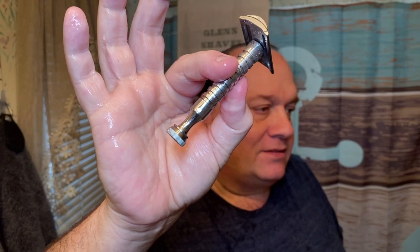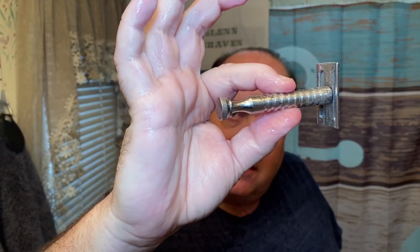This razor's got a good weight to it too, and I like it with the handle flipped. Normally the handle goes the other way and that little ball at the end screws into the top — I just turned it around. You can take that bottom piece off if you want a shorter handle. I like the handle on my razors a little bit longer, I guess because I have chubby fingers. That was a very enjoyable first pass — the residual slickness on that soap, the Havana Vieja from Highland Spring Soap Company, is very nice.